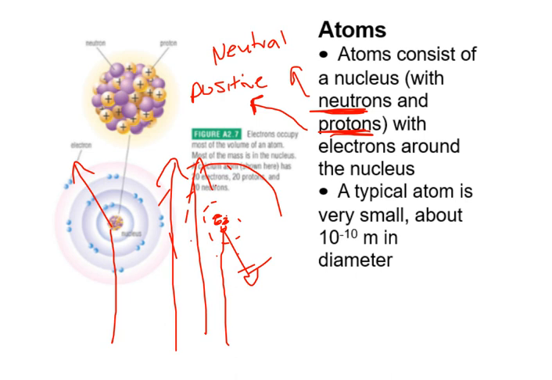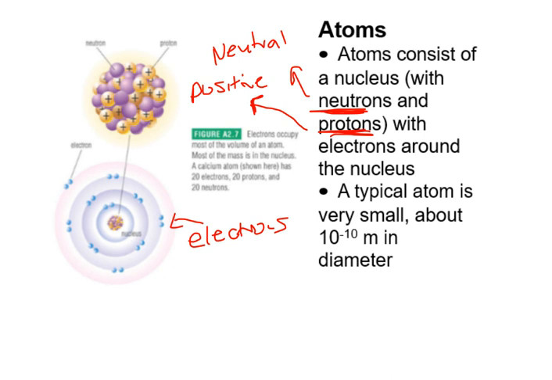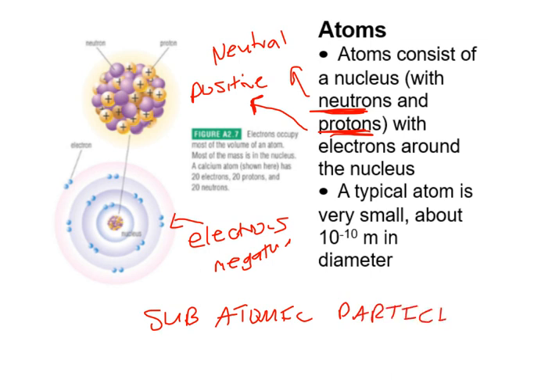Okay. What surrounds the nucleus? The electrons. Because if you have positive stuff, you better also have negative stuff. And so the positives are in this nucleus, but these little dots right here, those are our electrons. And we know that our electrons are negative. So we now have three different types of what we call the subatomic particles. And the reason why they're called subatomic is that they are smaller than atoms. This is what our atoms are made of.